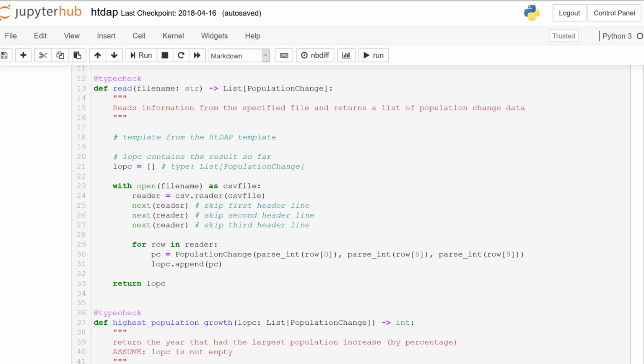Now, we don't want to use strings to store all of our data in our program. We've already decided, when we designed the data definition, what type our data should be. So, if we're not storing a particular piece of data as a string, we need to convert the string to the appropriate data type. We call this parsing. We are reading the string and converting it to the appropriate kind of data.